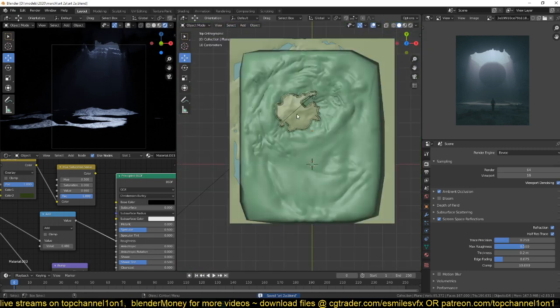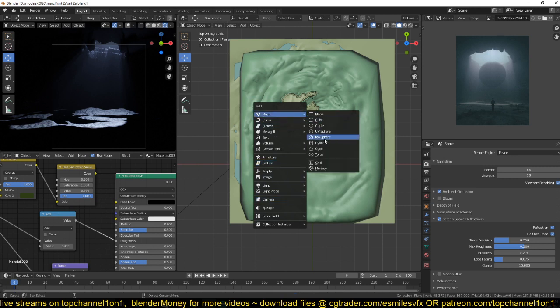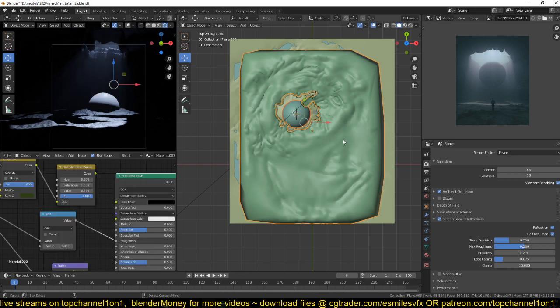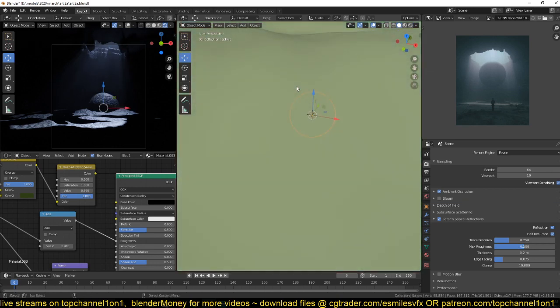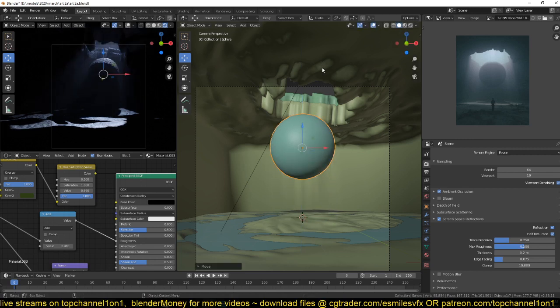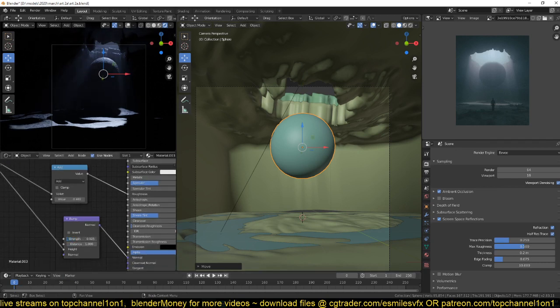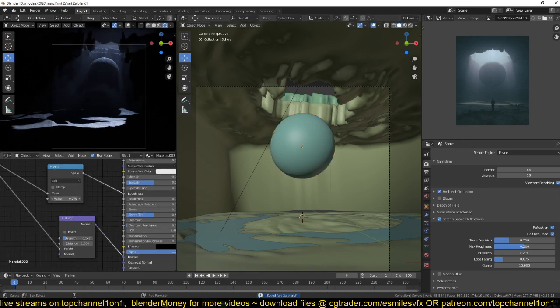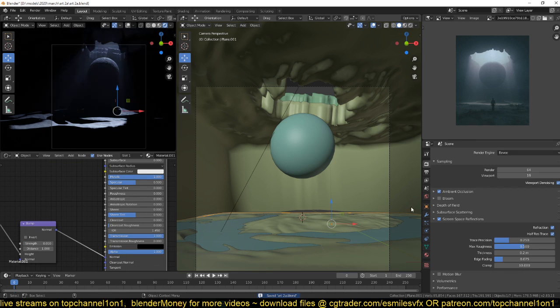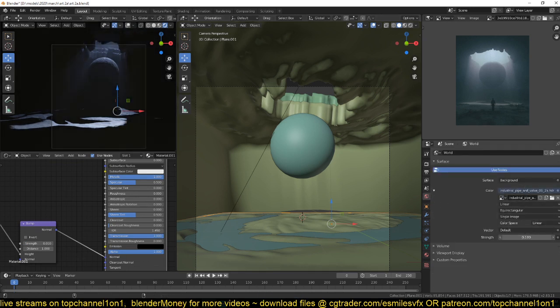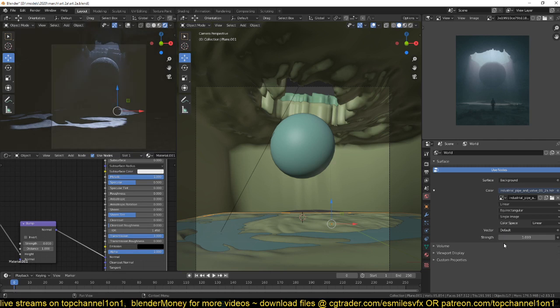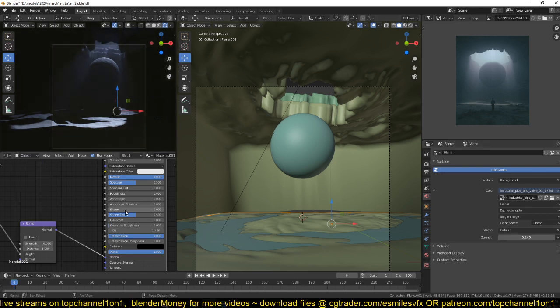Let's add that sphere. Mesh, UV sphere. Give it the same material. Go back to the world.